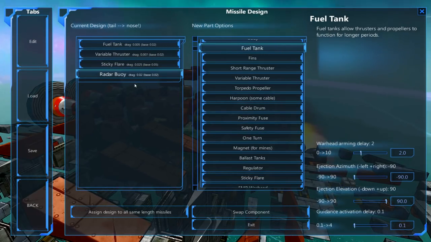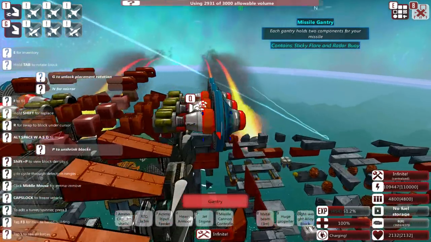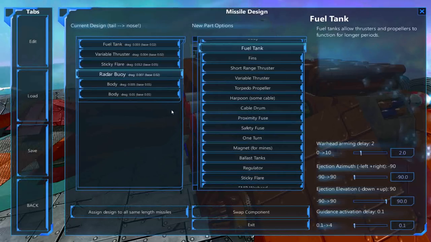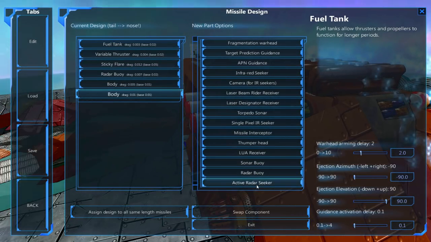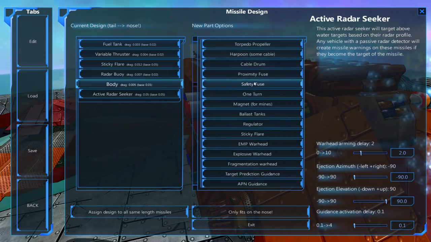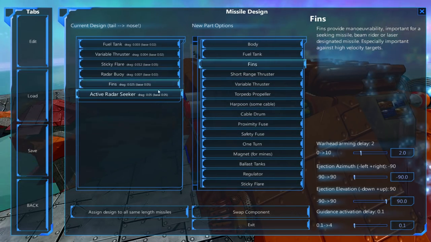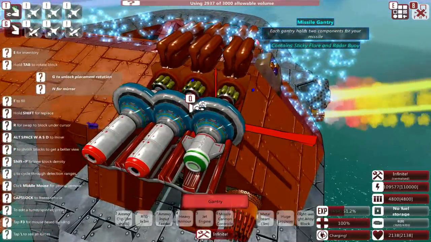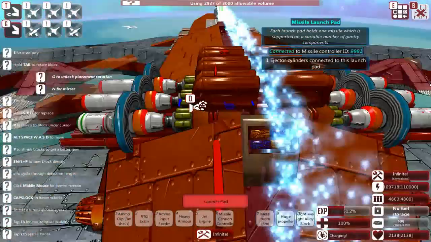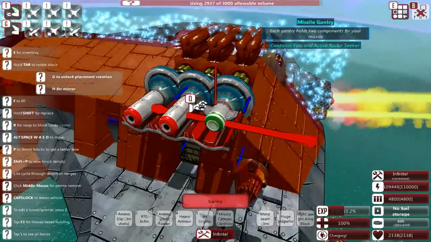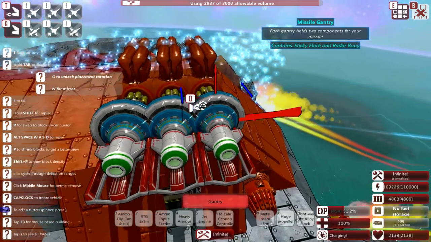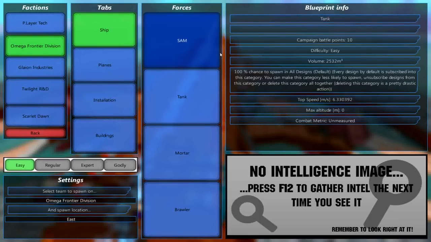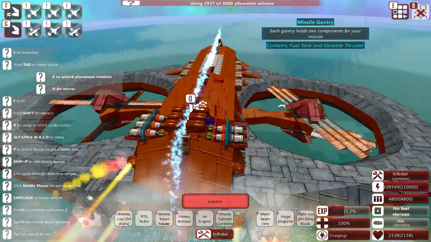And how to do that would be relatively easy. If we add one more gantry section, so let's just actually look at what we're doing for a second, like so, we could very easily just go active radar seeker and fins. This way, these missiles will actually head towards the enemy, which will be quite interesting, honestly, because it means they're not just going outwards when this craft is going forwards, which has had limited success. I think this would be slightly more successful, and even if not, it would be a lot more fun to watch. So let's spawn in an enemy and see how they work.